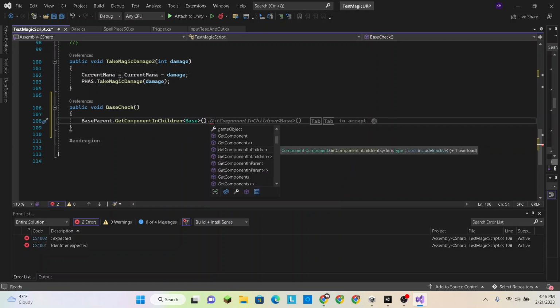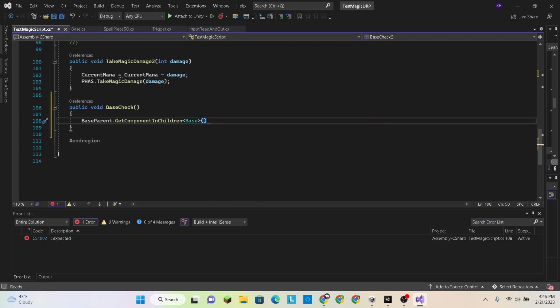What do we want it to do? We want the base. Oh, nope. We just want to check if it has it. So, actually, we don't want this here. We're going to take it and Control X to cut it. And then we're going to say if, parentheses, Control V to paste in what we just typed in.